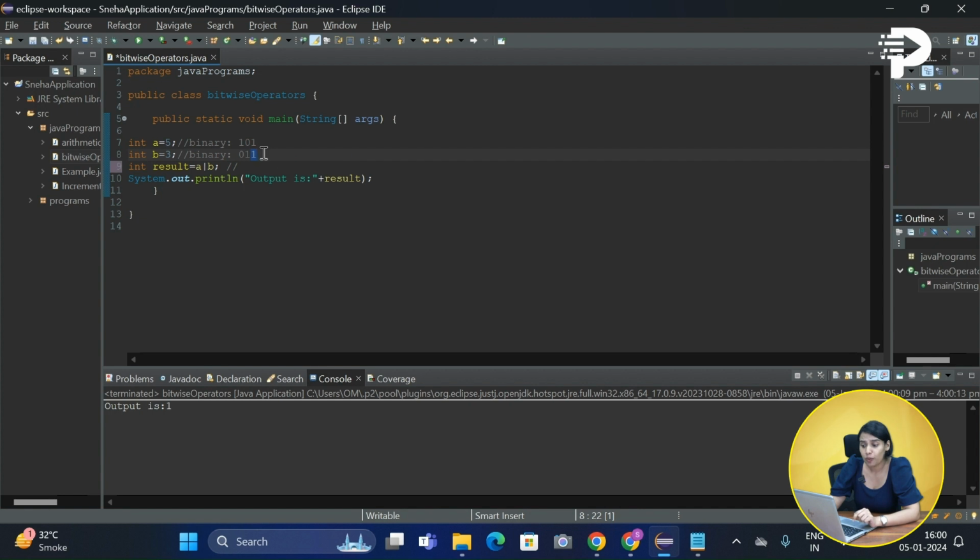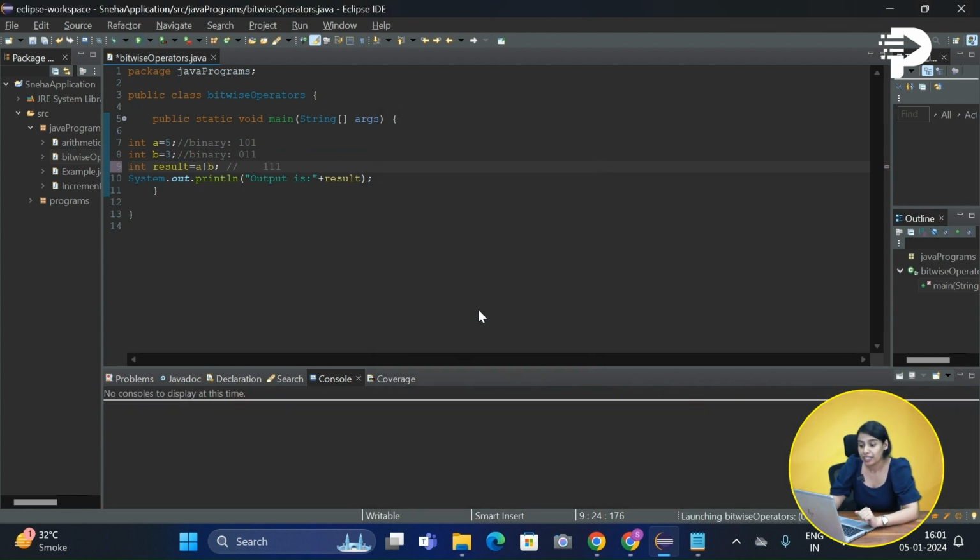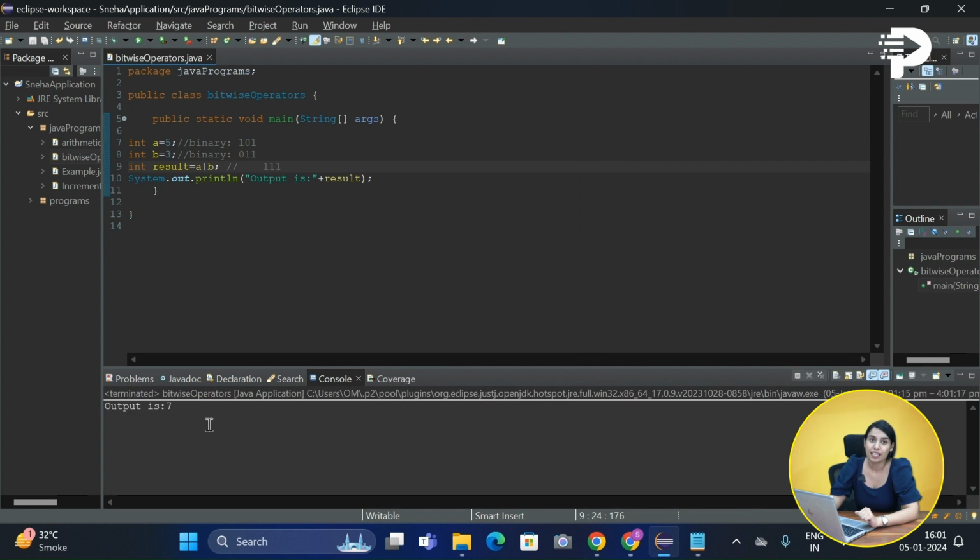Considering any one of the bits is 1, this output is going to be 1. Now, 0 and 1. Since here one of the bits is 1, the output is 1. Again 1 and 0. Again here the output is going to remain 1. When we run this program, we get the final value as 7, which is nothing but the decimal conversion of 111. That was about the bitwise OR operator.